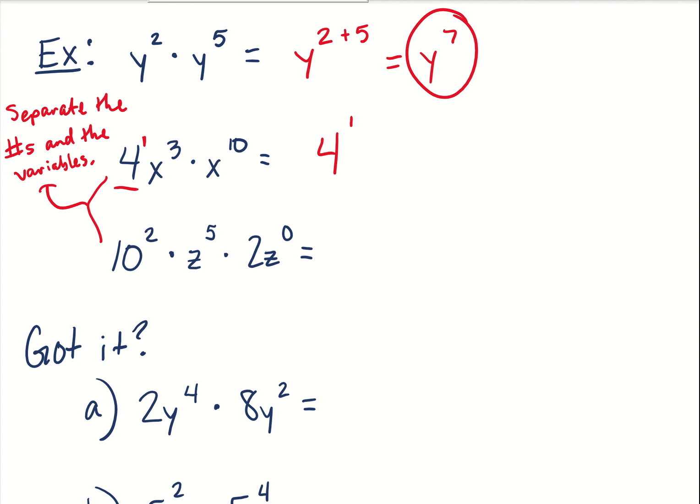Okay, that's my first thing. My second thing is x to the third. It is a variable, so I want to separate it from my number. So I'm going to write it over here. All right, and then my last thing is x to the 10th power. That one is also a variable, so I'm going to multiply it by my other variable. Wherever you have gaps between your numbers and variables, go ahead and put a multiplication sign.